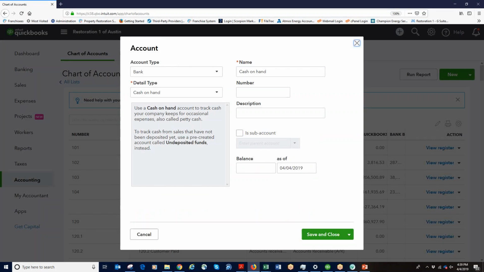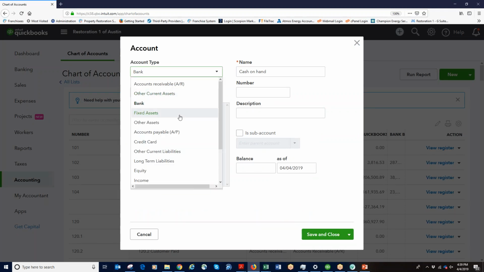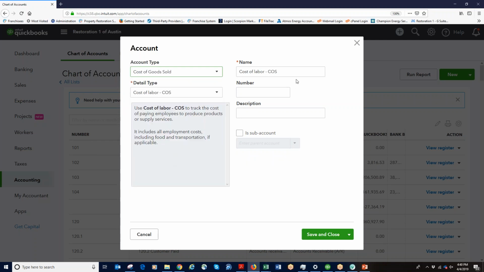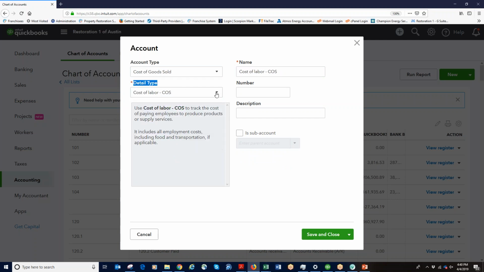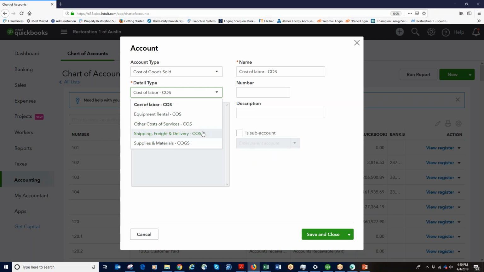And navigate. Now, I want everybody to look. When you navigate, the first step to always do is select the account type first. So in this particular instance, it's going to be a cost of goods account. And notice that it does cost of labor. Now, obviously, you can pick the detail account. I'm not as concerned about that because those are not user defined in QuickBooks Online. Also note that if you've added a few accounts, especially if you're on the essential versions, as of just in the last month or so, there is a limit of 250 chart of accounts before you have to upgrade. But go ahead and just do other costs of services.